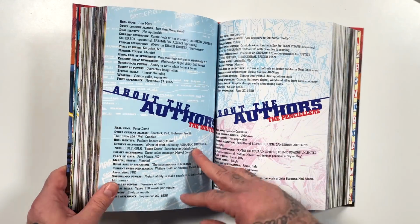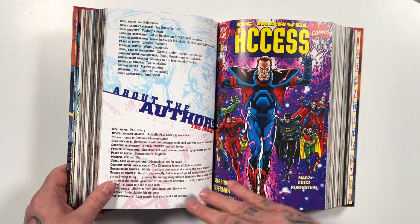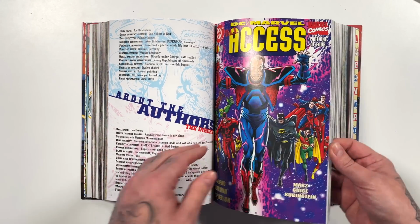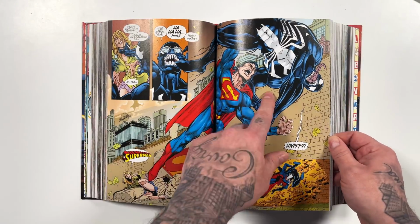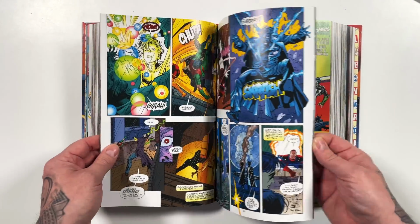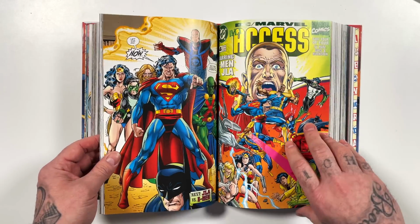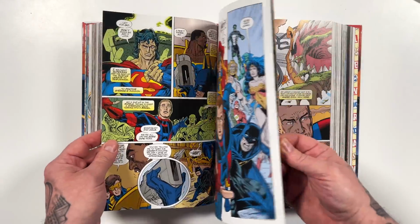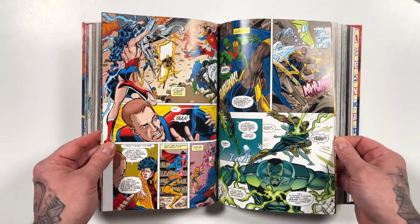So basically they get those 2 entities to agree to go their separate ways, and then it jumps into the Access stuff. So here's the character that can travel in between universes. This is where you get Superman versus Venom. Issue 2. They were really trying to push Jubilee, man. They had her in the animated series. They had her versus Robin, and they actually fall in love with each other.